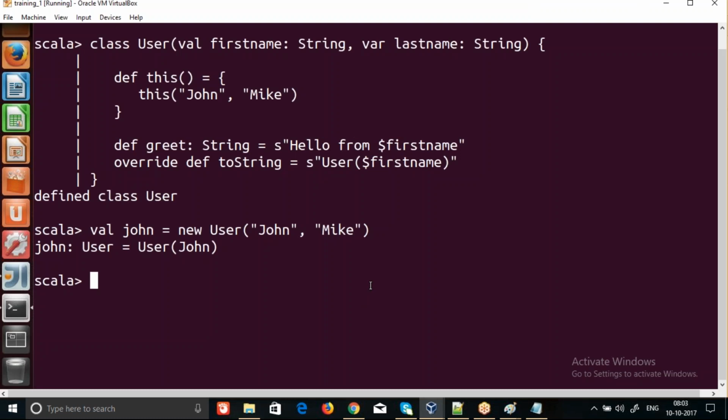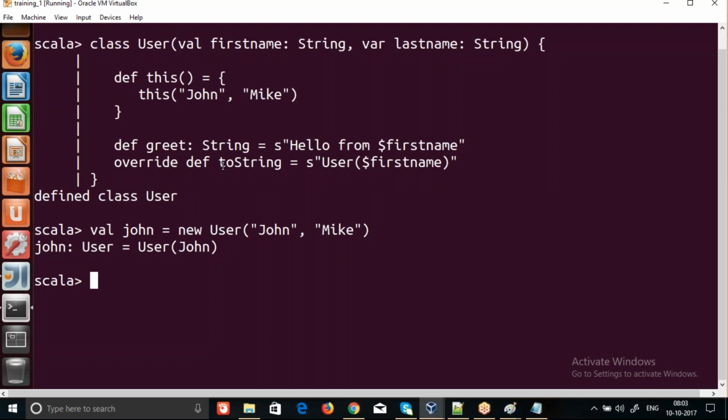So that's how you create a class in Scala. Again, we'll be looking into more such things as we move on with our Spark examples. We'll be making use of how to use a class there. But that's the simplest way of defining a class.